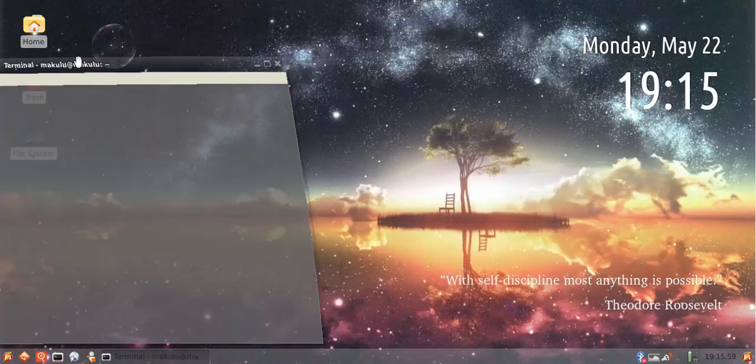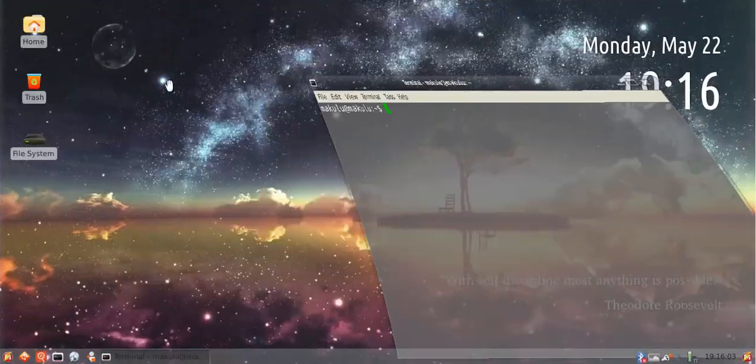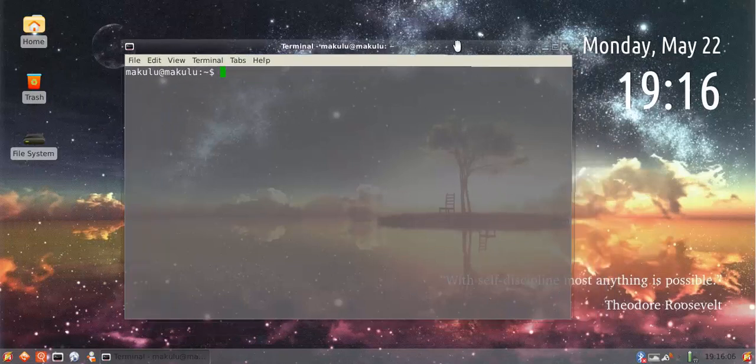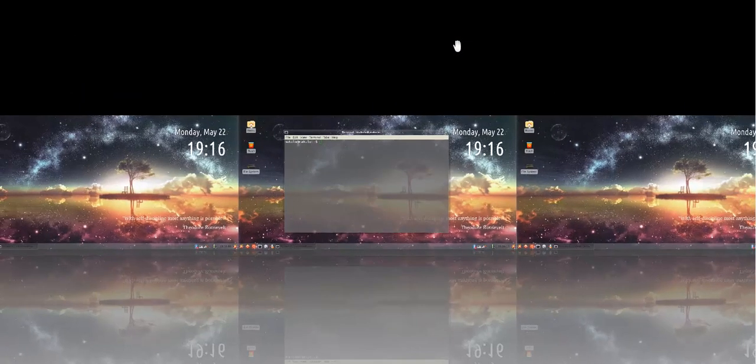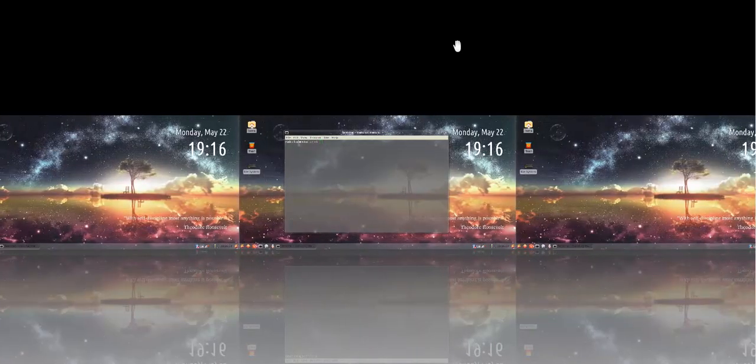If you move it to this edge of the screen, it will move it to the next workspace. There are 4 pre-configured workspaces in a box. If you push the Control Alt down, it will give you the expanded view of the workspaces with the reflections at the bottom and all the shadows that go with it.